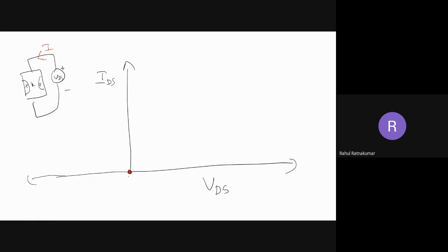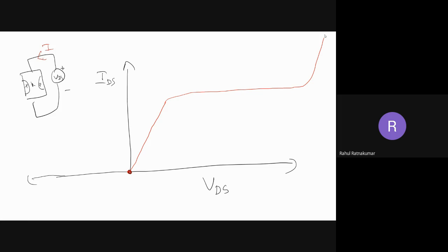Initially it will be linear, right? Initially there is a lot of channel space available, so it will be linear. At a particular point, we know the pipe capacity is saturated, so it will be saturated, right? If I keep on increasing, it will go to cutoff or breakdown. So leave that portion right now. So this is my VDS characteristic.